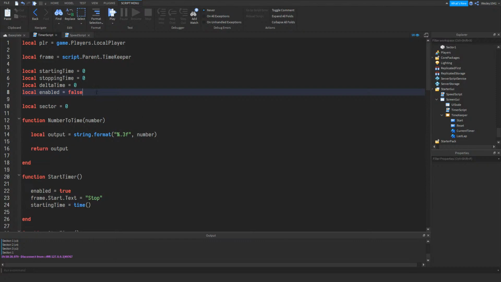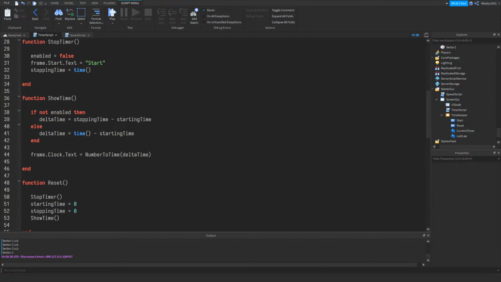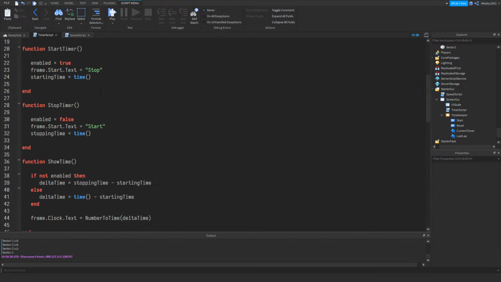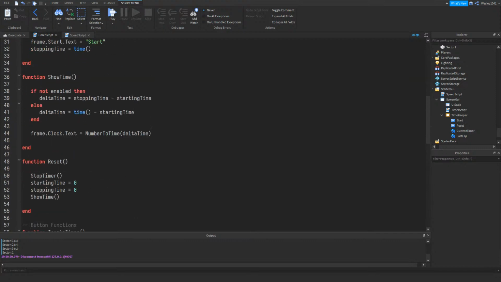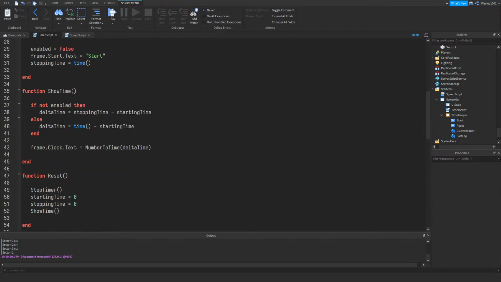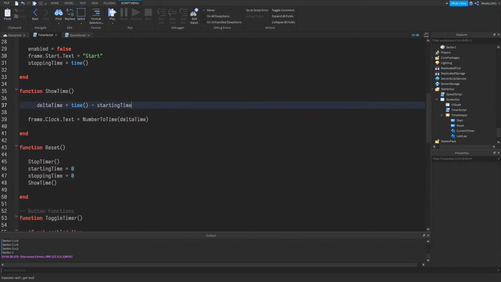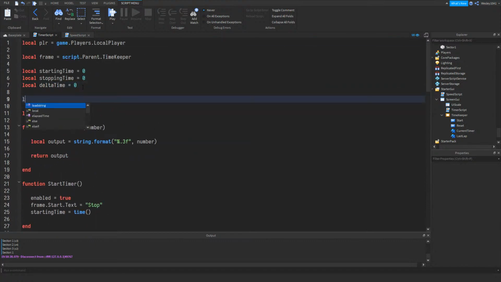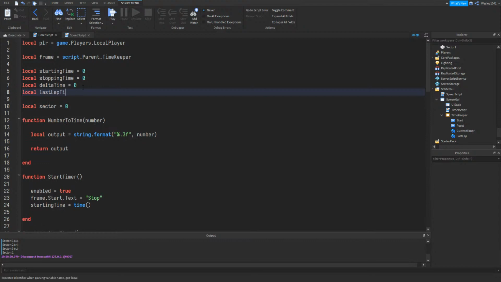And I think we may need to store that somewhere, I reckon. Yes, we do. Actually, we kind of don't. And that's where the enable thing will be completely useless, I guess. Well, it is, because we're always going to be running a time. Let's remove the enable thing because we're always going to be in this scenario 9 out of 10 times. Also, I want to add another variable, last lap time.